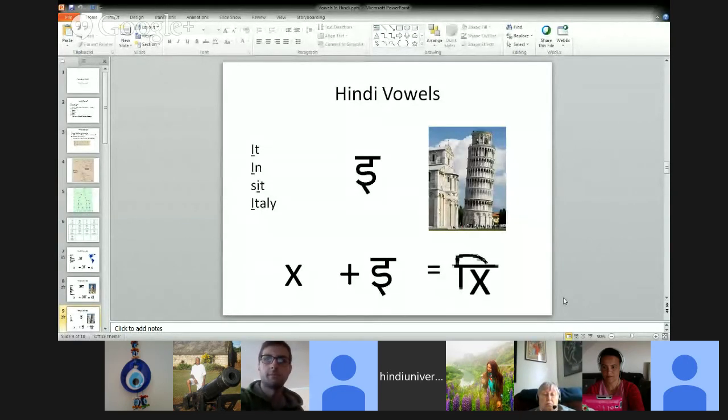Igloo. Igloo has an E sound in it. Right. And now this E sound is different than feet. How do you say feet? Feet. There's a little bit of a long E in it. So how about if we simplify it, like a soft E versus a long E, or a short E versus a long E. So that's an important distinction to make here. Some of the examples that we have is it, in, versus feet.